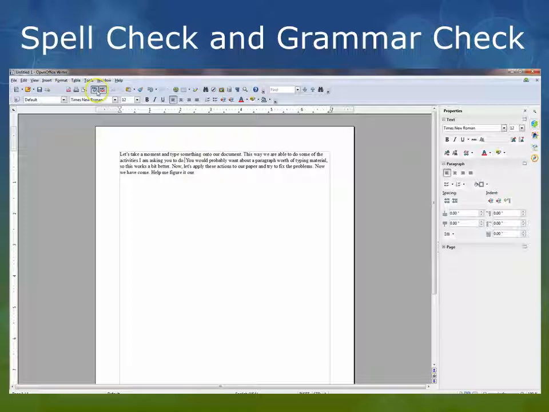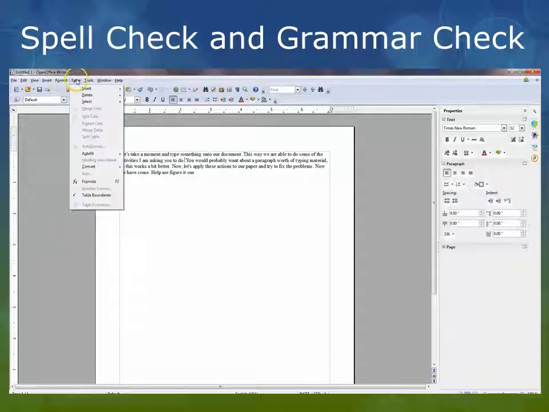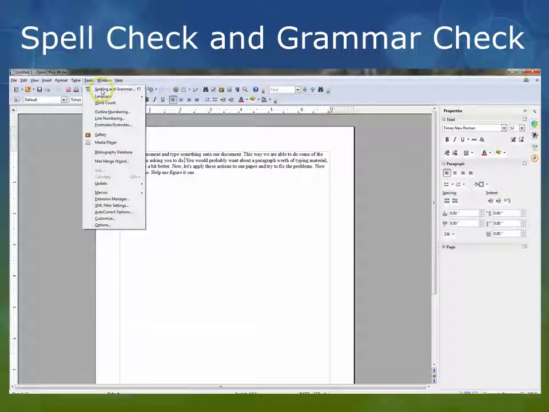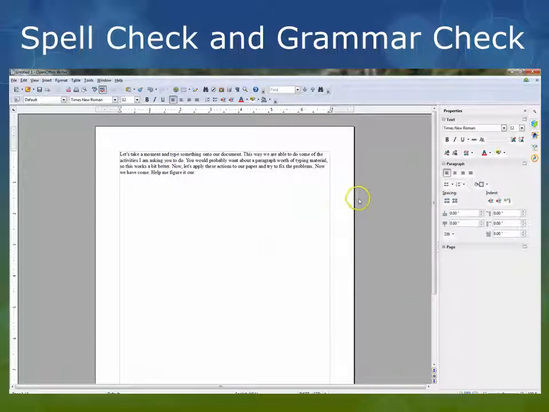And you do have that little cheat there, and I do believe you also have it in your Tools, Spelling and Grammar check. There's nothing there to check because we already did, but it's letting you know that that's what it is. So this is spell check and grammar check, and had we had a green wiggly line, we would have had a few more options grammatically for us to use. So go ahead right now and just try to purposely misspell words and use your spell checker in OpenOffice Writer to correct what you've done.